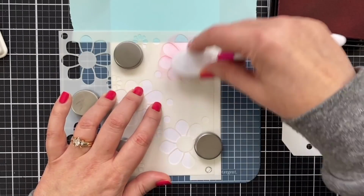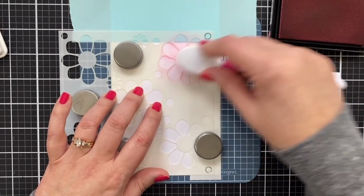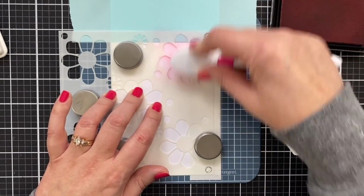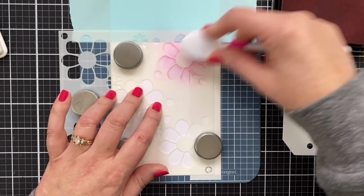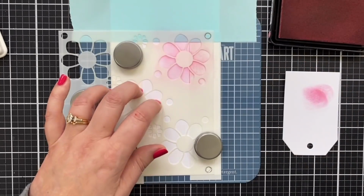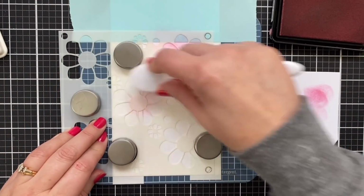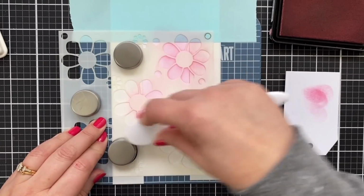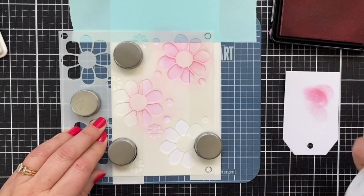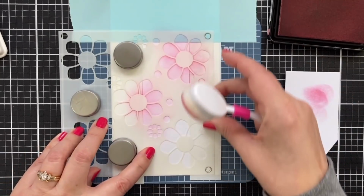And I'm going with sort of a light hand, I guess, because I want this to have sort of a light feel. Not anything too heavy. And everything on this is going to come in the pink. So the little dots, like that. Like that. Maybe a little darker in the center. Just like that. Load up. And also the magnets hold it securely in place. I've done ink blending in my Misty too, because I kind of love how the magnets will hold everything in place, but you can also use one of these Make Art Stations, which they're very cool. A little darker there.